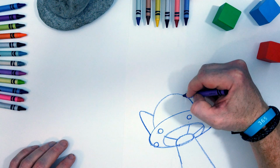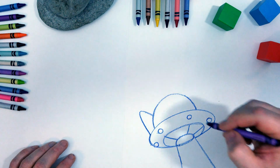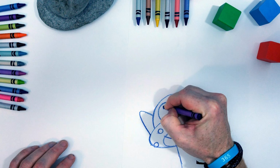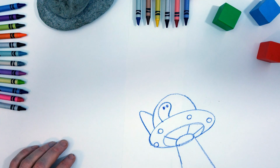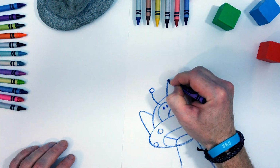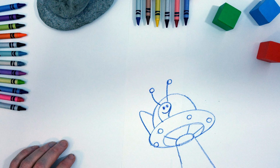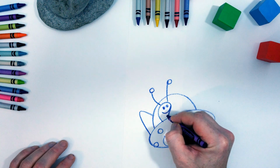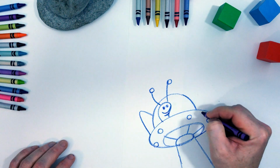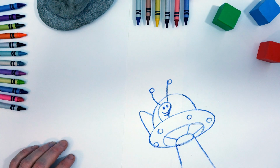And then inside, we're gonna need an alien. And the fun thing about aliens is we don't really know what they look like, so you can really use your imagination. And I'm gonna make this alien just like a little blobby guy. Two eyes. And his antennas, right out of the flying saucer. And of course, he's really happy because he's in outer space. And I think maybe we might color that in later, I'm not sure. We'll see how it goes. So that guy is there.